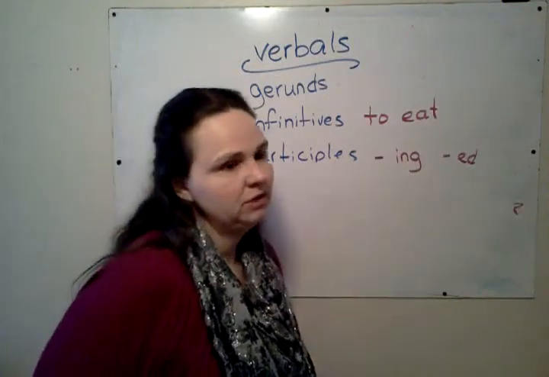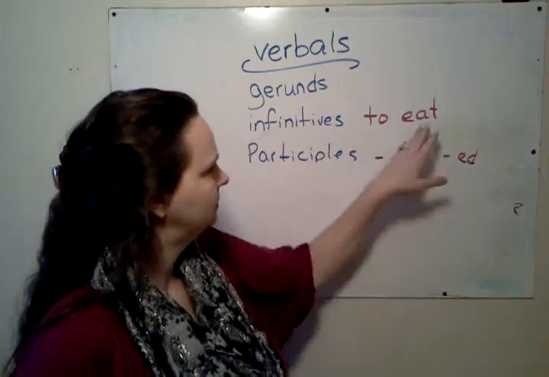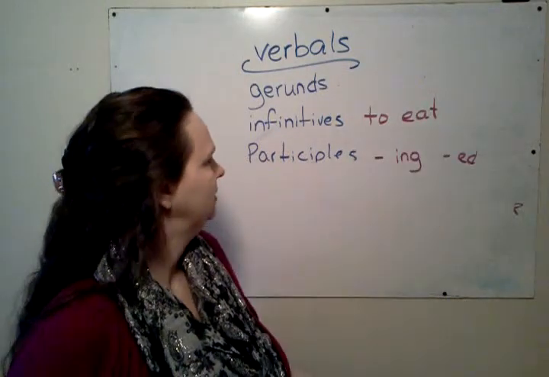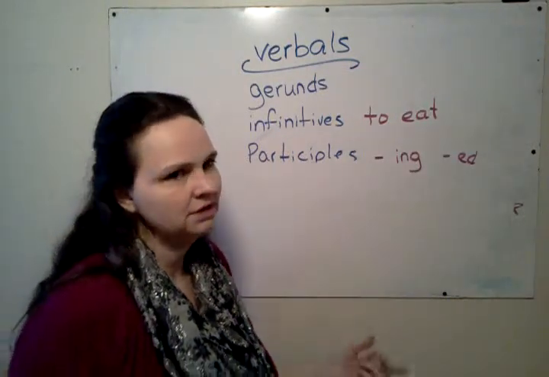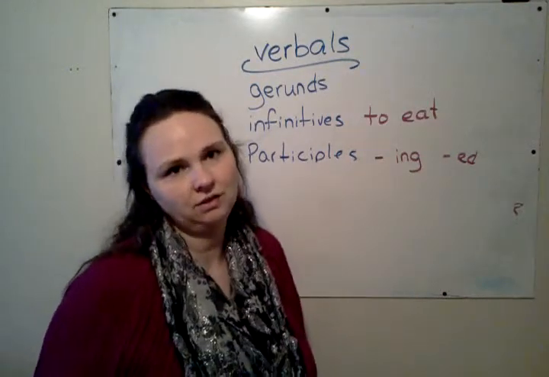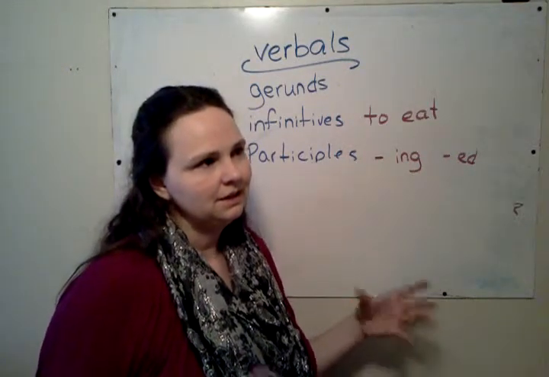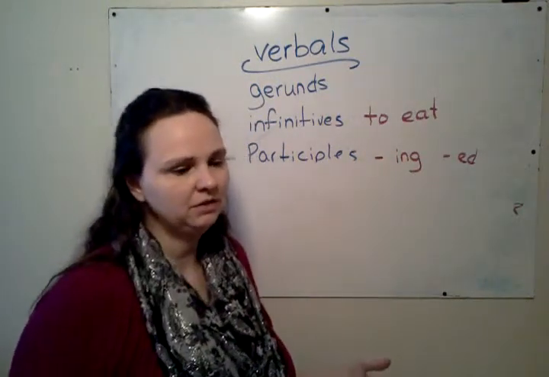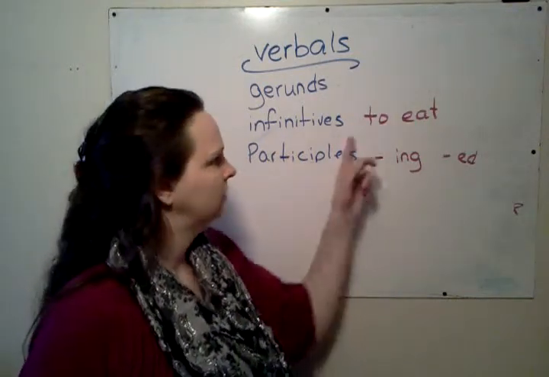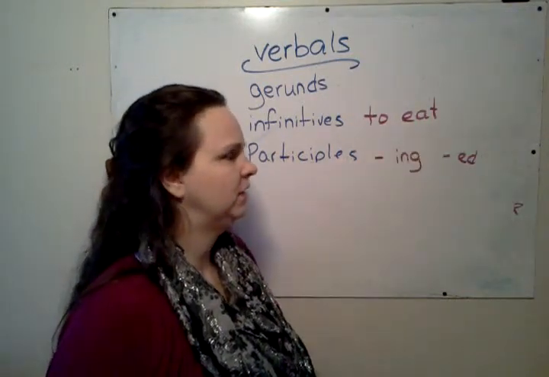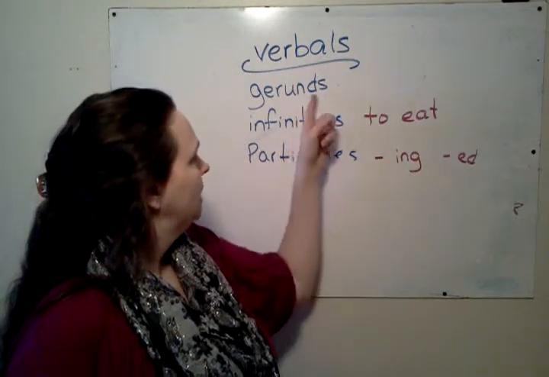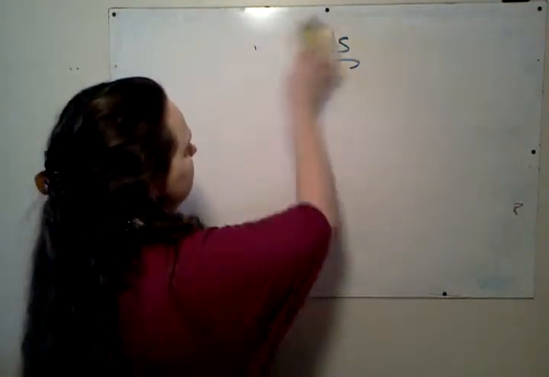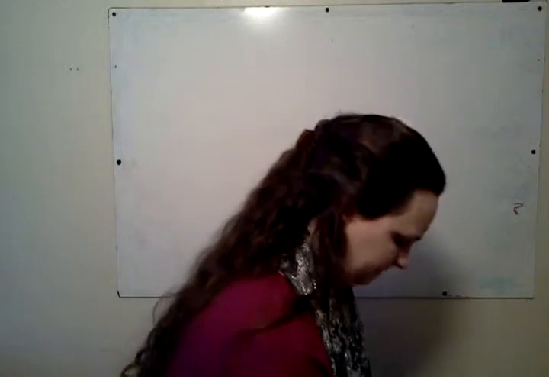And that could be a verb, like, well, eat is a verb. But usually, when you have the infinitive form to eat, it's used as another part of speech, like "To eat is my favorite thing to do." In that sentence, I'm referring to the phrase to eat as a noun. It's a thing. What is my favorite thing to do? To eat is. So I'm using this infinitive phrase as a different part of speech other than a verb. And then gerunds, we're not covering those in Lesson 101, so I'm going to move on with the review of adjectives.